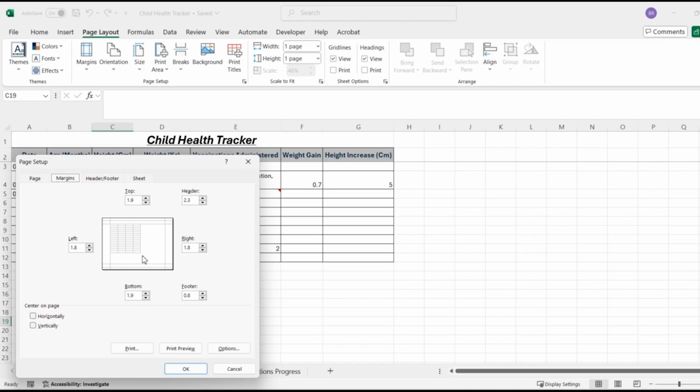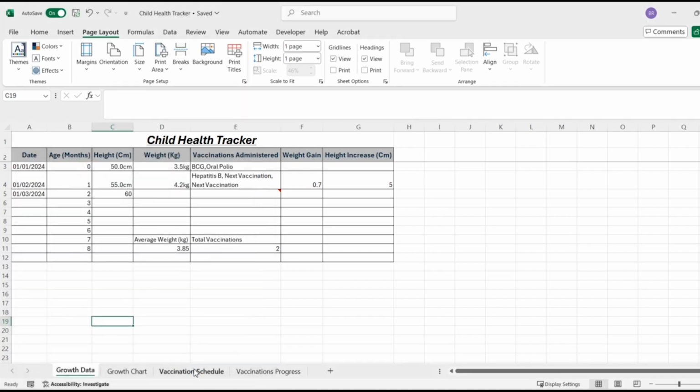In the Page Setup dialog box, you can adjust the top, bottom, left, and right margins. This gives you control over the distance between your data and the edges of the page, ensuring that all important information is clearly visible when printed.